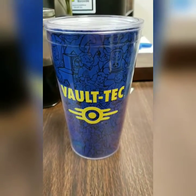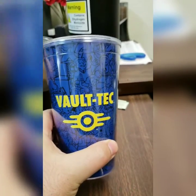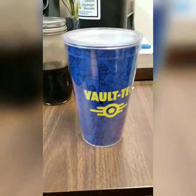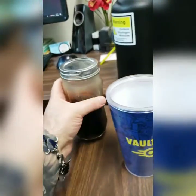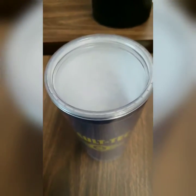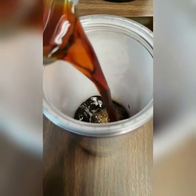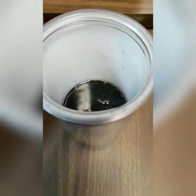Now the fun part. This is how I enjoy my iced coffee. I will take my most favoritest sippy cup — Fall Out for the win — some concentrate that I've already made, which is nice and cold that I've been keeping in the refrigerator. First the concentrate. I will pour until just under half full in the cup.